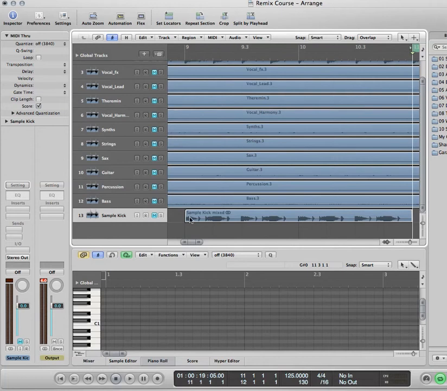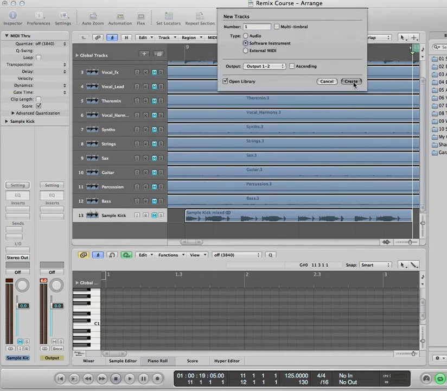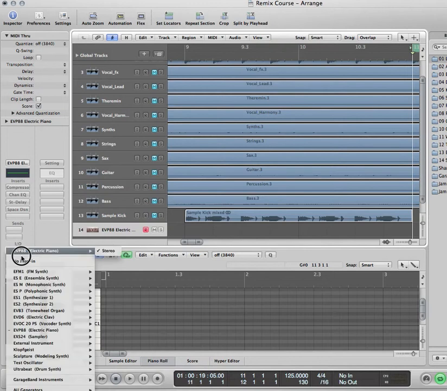So we created a basic drum groove kind of the hard way. One of the cool tools in Logic is called the Ultrabeat, and it's an amazing software synthesizer slash sequencer that allows you to use MIDI to fire audio samples. In order to use it, you need to set up a new software instrument track. Once that track opens, you need to locate the Ultrabeat synth by going over to the I/O, clicking on it, and looking for Ultrabeat drum synth.